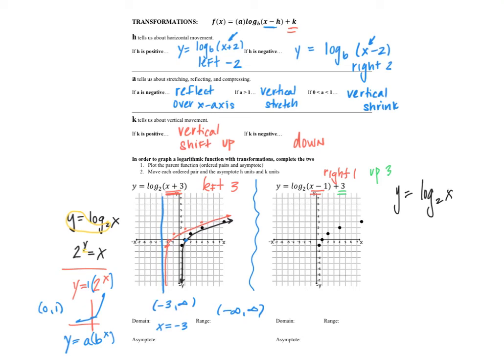So starting with this 1/2, -1, I'm going to go right 1, and I'm going to go up 3. This guy at 1, 0, I'm going right 1 and up 1, 2, 3. My 2, 1, I'm going right 1, up 1, 2, 3. My 4, 2, over to 5, up 1, 2, 3. And it is going to look like this.